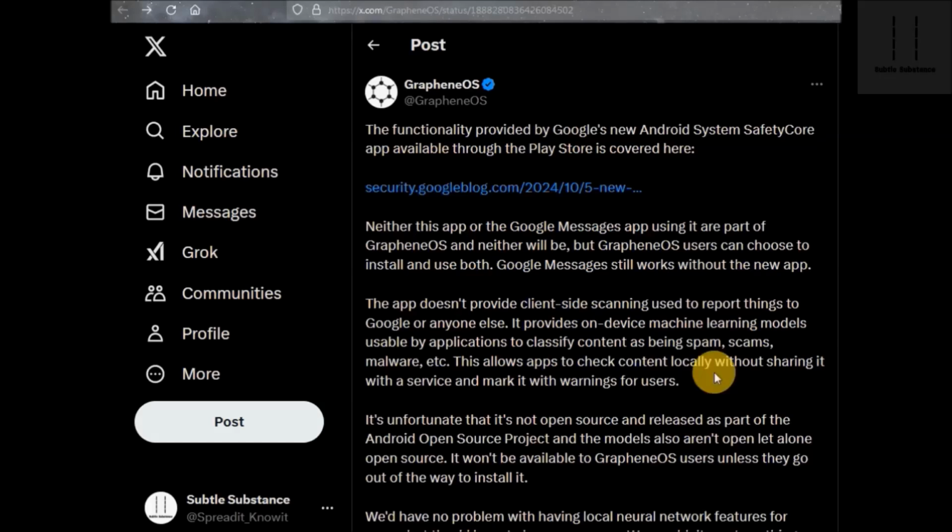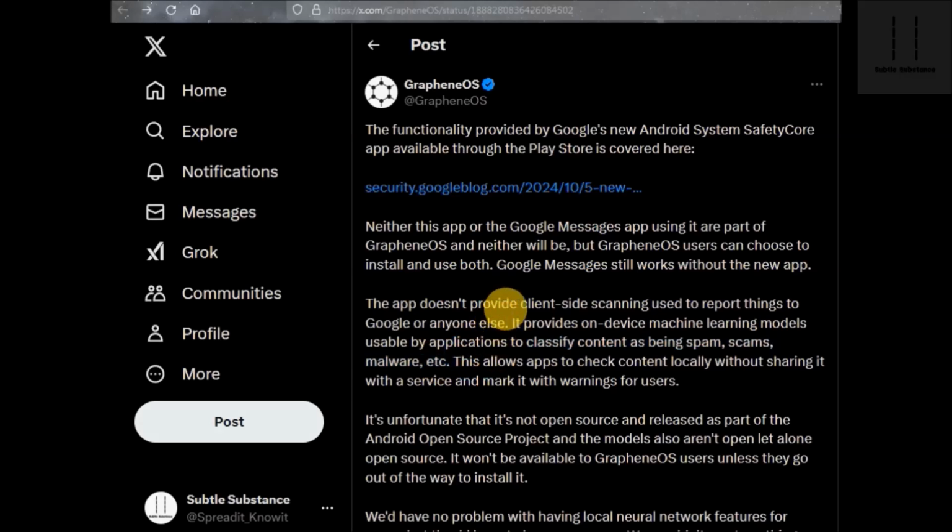The maintainers of the Graphene OS operating system, in a post shared on X, reiterated that SafetyCore does not provide client-side scanning and is mainly designed to offer, quote, on-device machine learning models that can be used by other applications to classify content as being spam, scams, or malware.